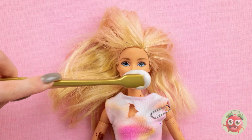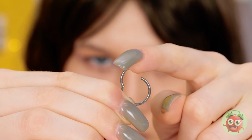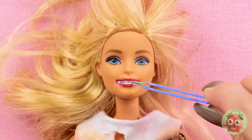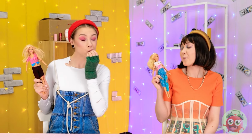This is my kind of brush. You're gonna have a Hollywood smile soon. Open wide. Minty. I'm not finished yet. We need something else. But what? Let me think. I need this earring. I'll have to bend it into shape. That looks good. I'll place it onto my doll's teeth. You'll have a Hollywood smile in no time. Check it out, Grace. What do you think? Oh, looking good. You're too kind.